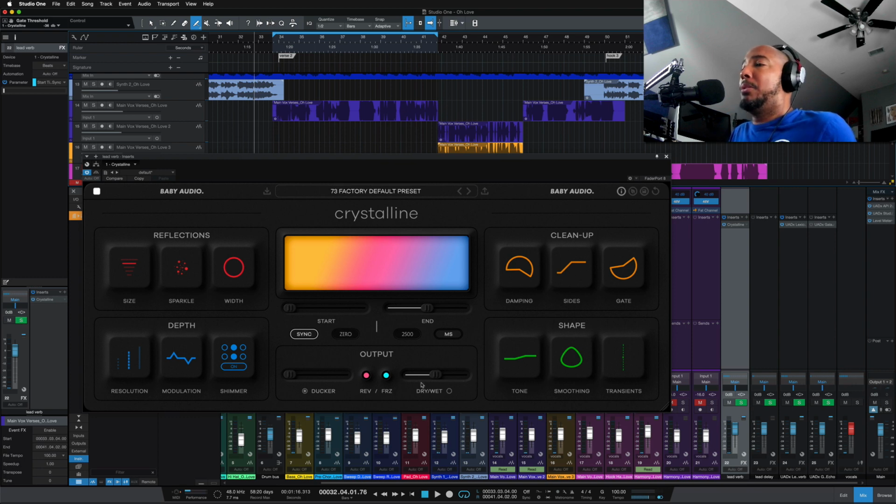All right, going down to the ducker here. We're going to turn up the ducker and we'll keep gentle on, and then we'll play it with it off. So what the ducker is going to do is duck the reverb when the dry signal is playing. It really does the opposite of what the gate was doing, where the gate was letting the reverb play with the dry signal and then cutting it off after it. With the ducker, it is going to duck or turn down the reverb while the dry signal is playing, in this case the vocal, but then when the vocal stops, it's going to let that reverb tail ring out.